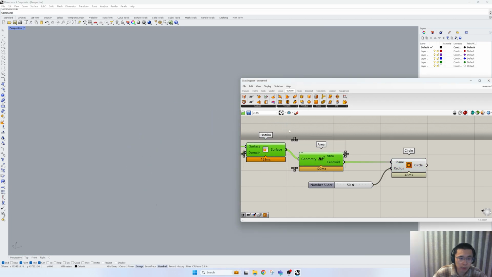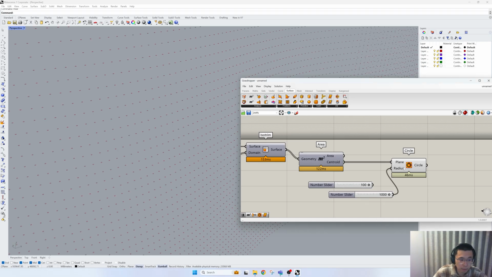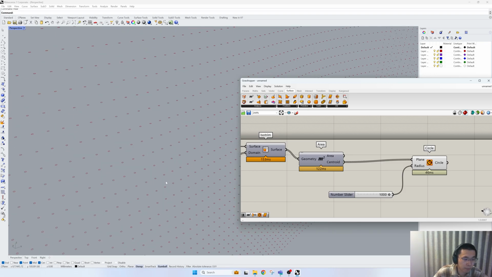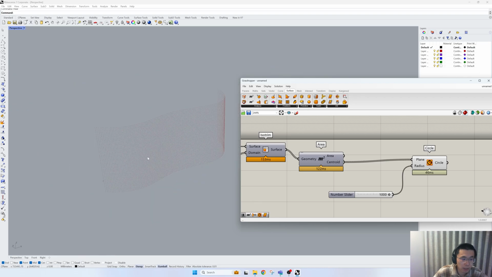Turn this off again. It's probably too small. Let's give it a meter. The curve that we're drawing is just too big. What we can do is show that surface again, and scale it first.